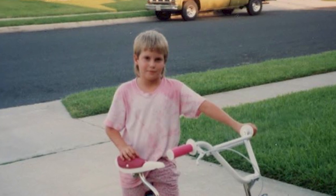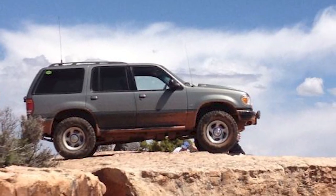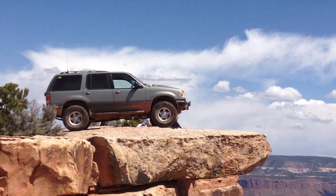We have never not owned an Explorer since they came out - so we're talking about almost 30 years of my family owning Explorers. In my opinion, it's a way of life, the excitement it brings. You can buy any kind of car and go on a road trip, but who says you can't go on a road trip and then go to the top of a mountain? That's what an Explorer can do for you. It's basically an icon of freedom.